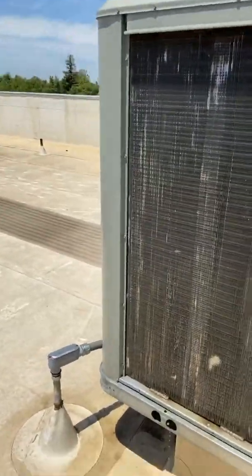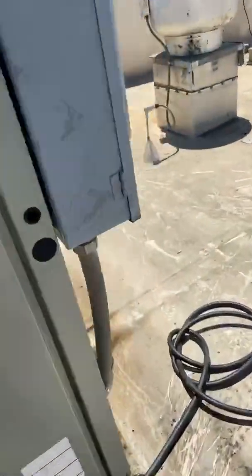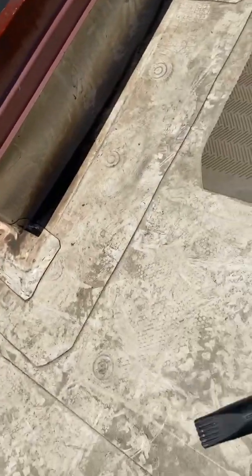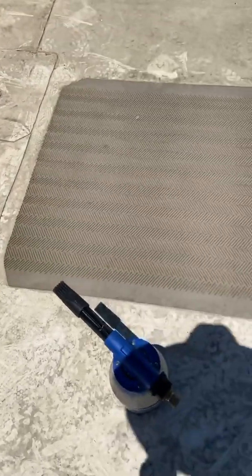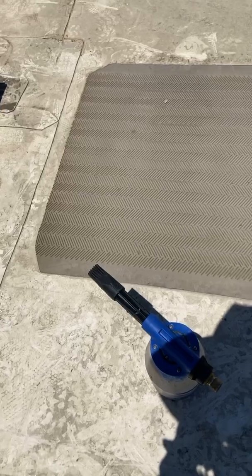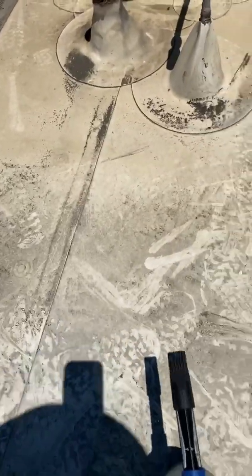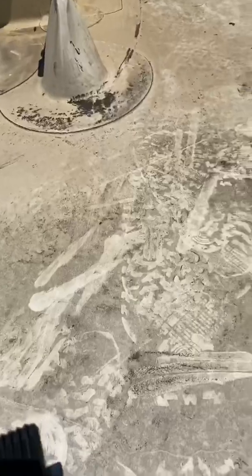If you're gonna use any coil cleaning solution, you want to hose it down a little bit first. This one's not as bad as the kitchen one, right? But the kitchen, as you can see, is pretty dirty. And if you have any coil cleaning solution, if it's really dirty, then it's good to have it. But if it's not too dirty, and the area you live in is not too dusty, then you don't really need it. Just hose it down and that'll take care of most of it. You know what I mean?